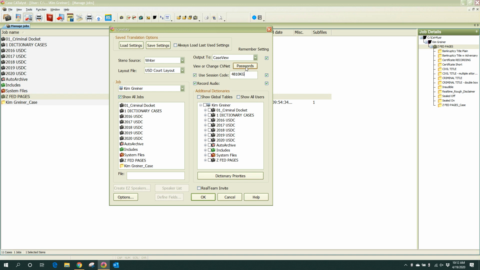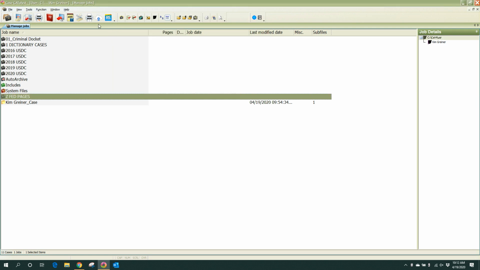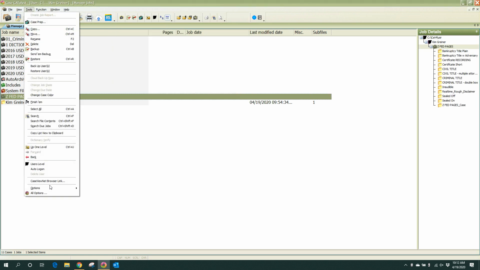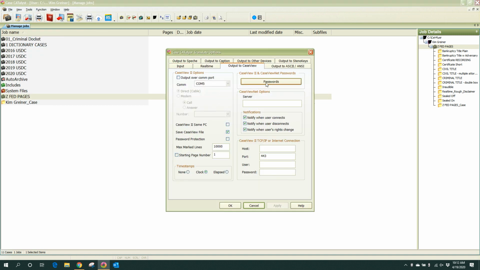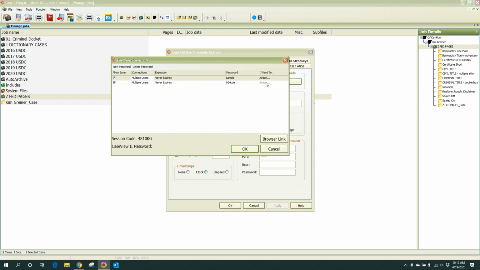And we're going to manage the passwords, which you can also manage through Tools, Options, Translate, Output, Passwords. So if you want to try to generate these before without opening a file or translating a small file to do it, you can do all these things through your options. So here you'll see my session codes listed, and I have the passwords that I could have manipulated in the other screen as well, and we'll go back and look at those for a second.